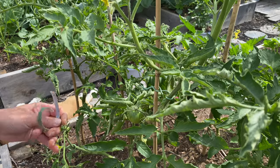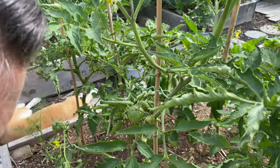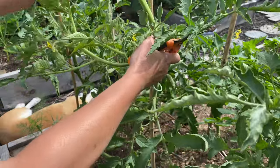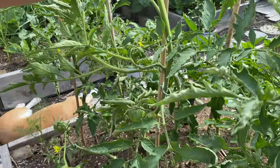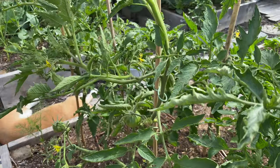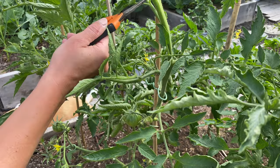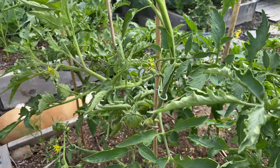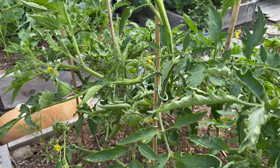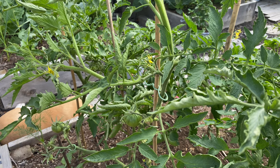So I'd rather just let it have one main stem, produce nice large fruit, and not have broken stems in the end. I can see a few more suckers — this one really wants to grow. I'm going to bring the main stem up and wrap it around the stake. This one has gotten quite tall, so I'm taking this velcro tie, wrapping it around the main stem up here, and tying it on. Then I'll get rid of the remaining suckers while I'm in here. Hopefully I've got this plant back down to one main stem plus a small bit that's producing a couple tomatoes.